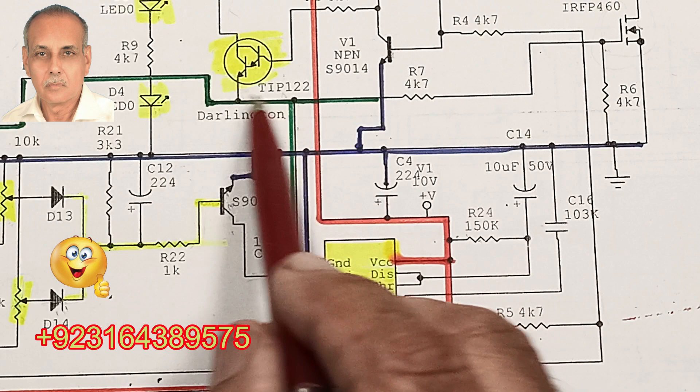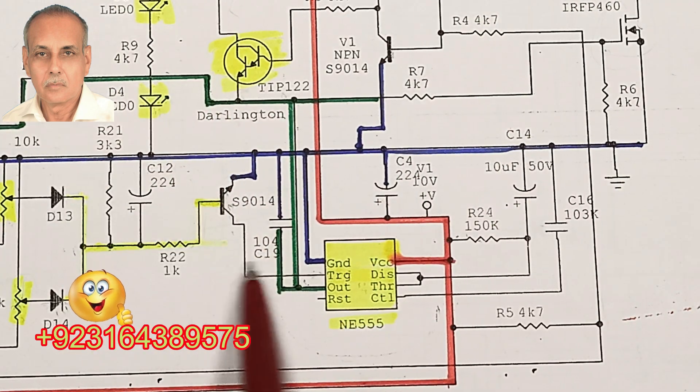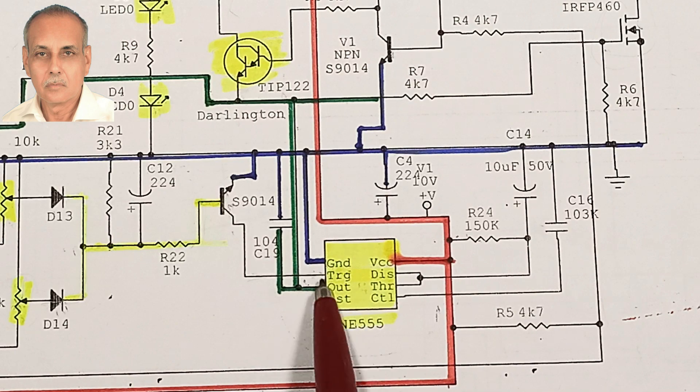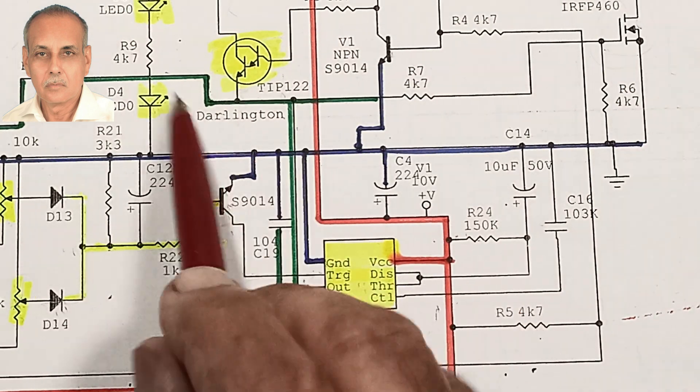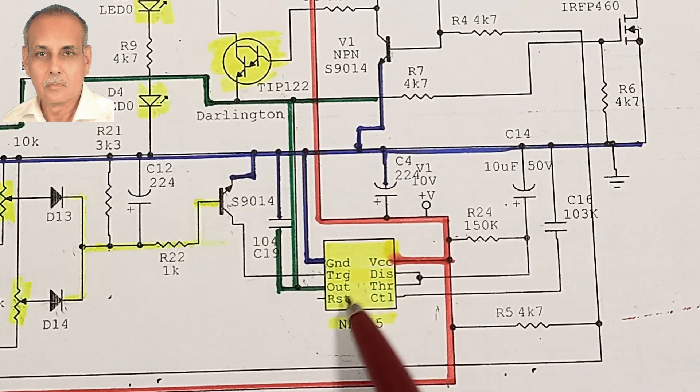This relay is connected here. It's operated by this IC and as long as this relay is on, the generator is running. As soon as this positive voltage comes here, this relay is closed and the generator is also closed. So this is the function of this triple phase IC that's in it.